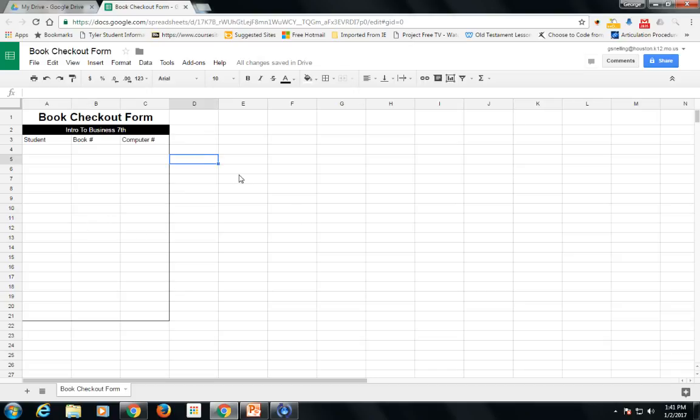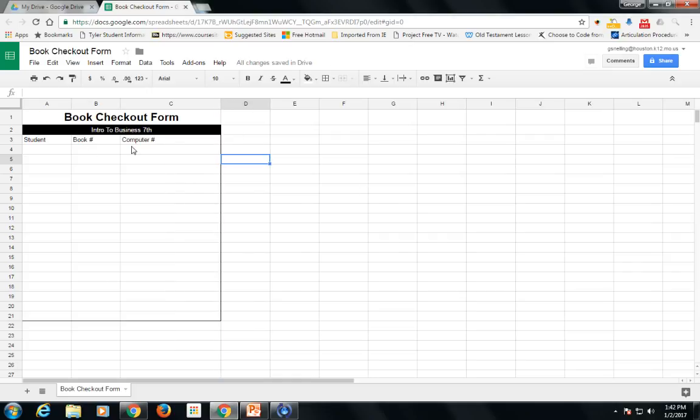Now, if you want to change the size of a cell or move things around, up here at the top, you see these little line separators, right? Every one of these letters has a line in between it. And you can see as I scroll over them, those lines, all of a sudden I'm getting arrows. And the arrows go both ways. Because essentially, this line allows me to move that cell this way or that way, to the right or to the left, make it bigger or smaller. So for right now, I'm going to click in between the C and the D, right on that line. I'm going to click it, and I'm going to drag it to the right.